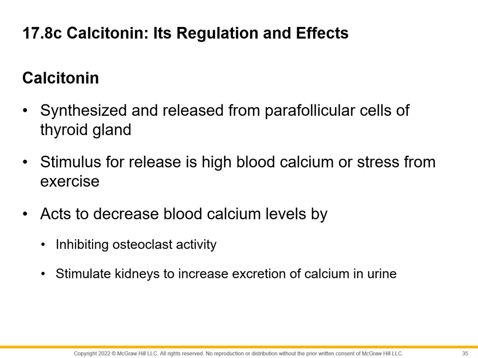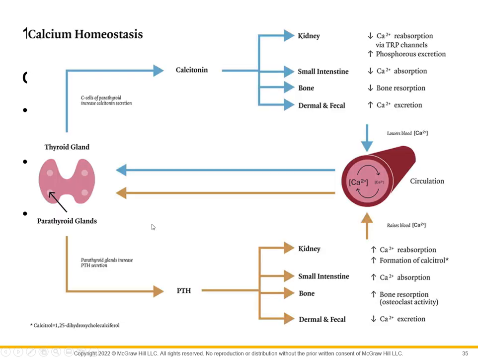And then the other hormone that we mentioned with regards to the thyroid is calcitonin. This doesn't have as much to do with the metabolic activity regulation that we talked about with thyroid hormone, but more so with calcium. Calcitonin is produced from those parafollicular cells, also called C cells, and it acts to inhibit osteoclast activity. All this is going to do is help lower our blood calcium. So the stimulus is a high blood calcium, and it acts to decrease blood calcium.